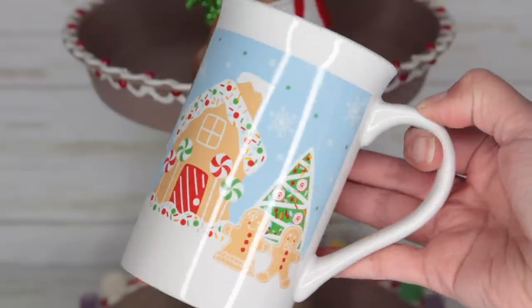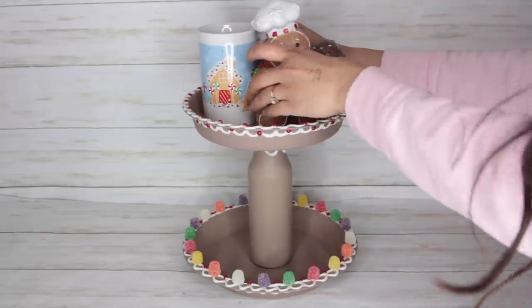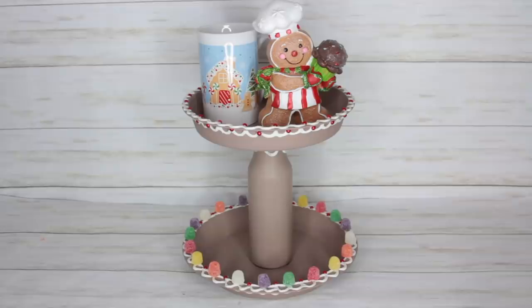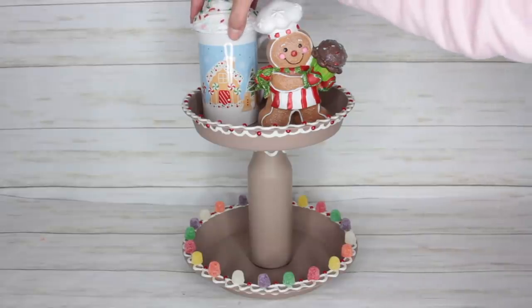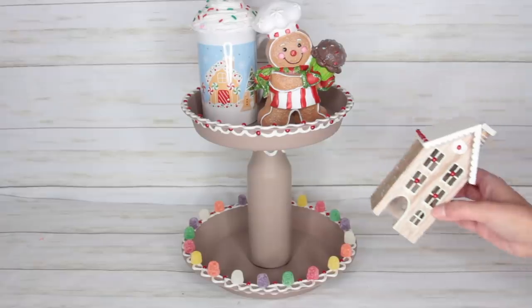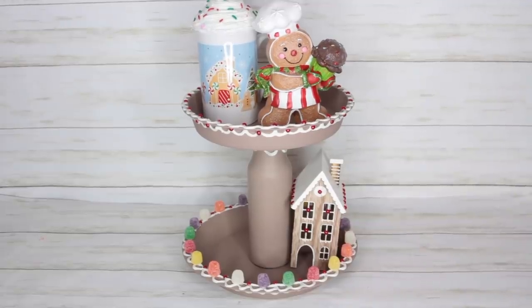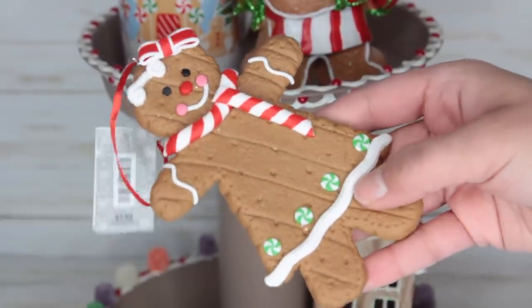Then I'm adding this gingerbread mug that I got at Dollar Tree. I'm going to be putting some fake whipped cream at the top, and I'm going to teach you how to make that whipped cream in a moment. Next up, I added this little house, which is from the Target Bullseye Playground. It was $3. I placed some of those little red stickers on top of that just because it reminded me of a gingerbread house.